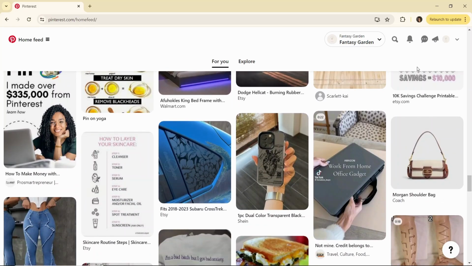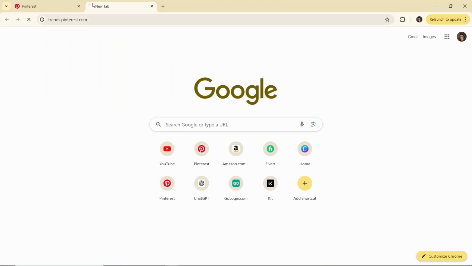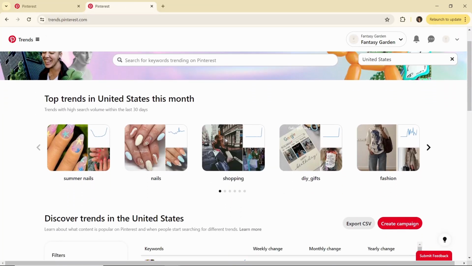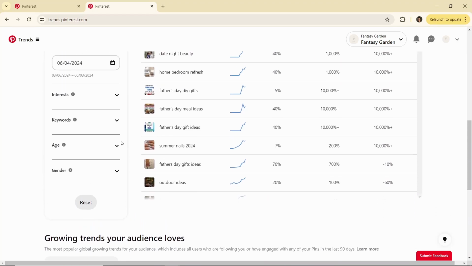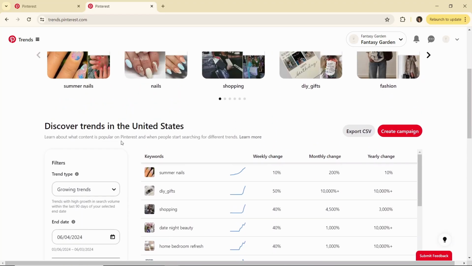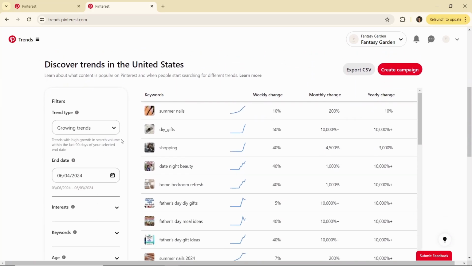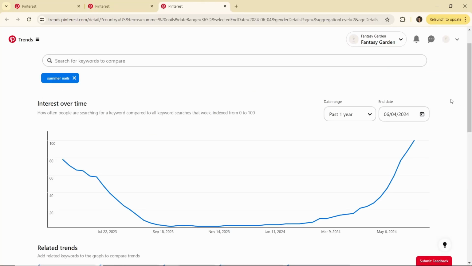Once you've completed the sign up process, you'll need to identify trending categories using trends.pinterest.com. Here you can find the most searched and highest interest keywords. You can either explore top monthly trends or check specific keywords you have in mind. In this video, I found a specific keyword, which is summer nails. It's a niche keyword, but let's take a look more deeply into this. Just look at this graph. It started to gain a lot of interest a month ago and it's still booming. So in my opinion, this is a great niche to start, but we need to start quickly.